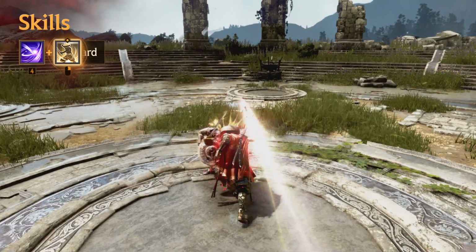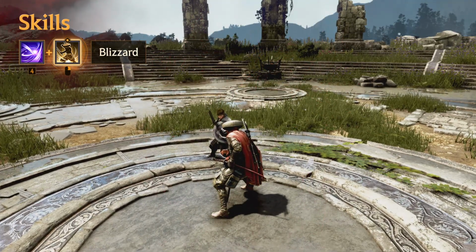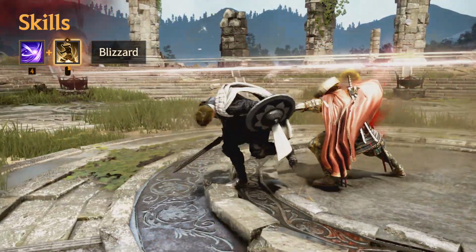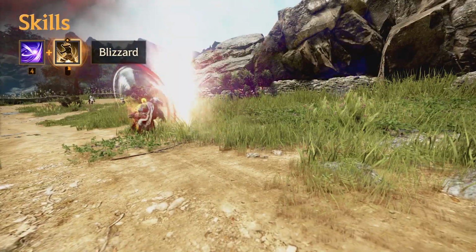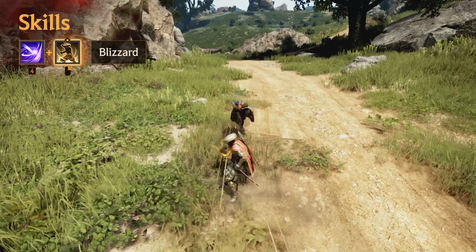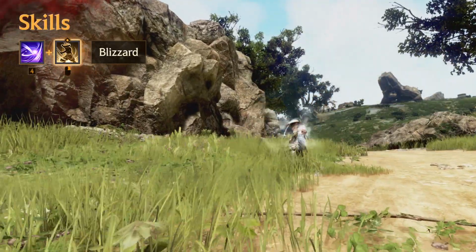When Sura uses his number 4 skill, he gets Blizzard. When right mouse button is pressed, he will stab multiple times and push enemies back. When it's used with the number 4 skill, it will allow you to reach the enemy that was blown back by skill 4, so they are great to pair together.